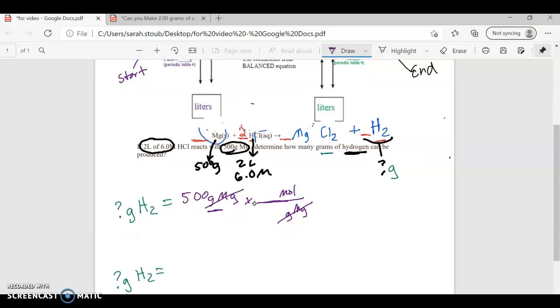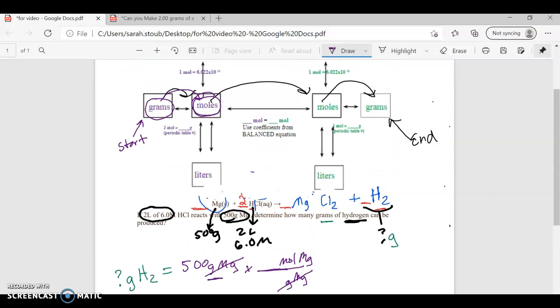So I'll put moles of Mg on top. Same substance. Now I look at the numbers. That's this part down here. 1 goes with mole. And grams is that periodic table number. That's the atomic mass in the periodic table. If you look for magnesium, it says 24.305. If you're using the periodic table I gave you, that's what it'll say on there. If you use a different periodic table on the computer, it might just say 24.3 or a different number of sig figs, like 24.31. It'll be about that.